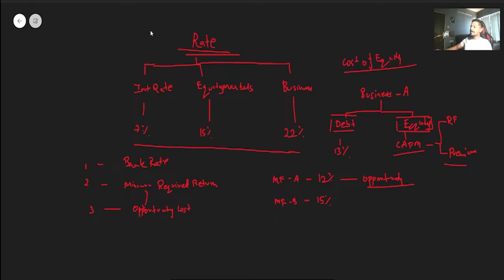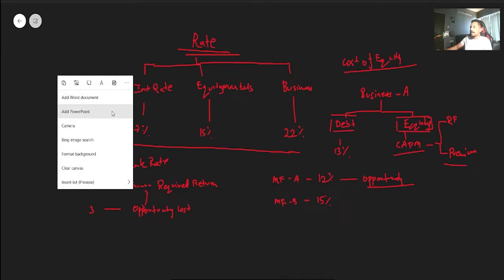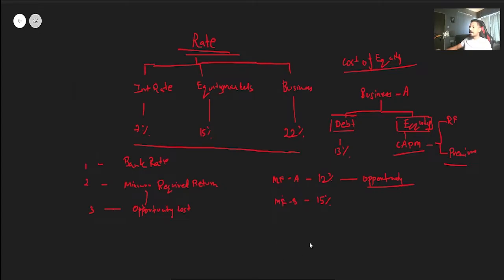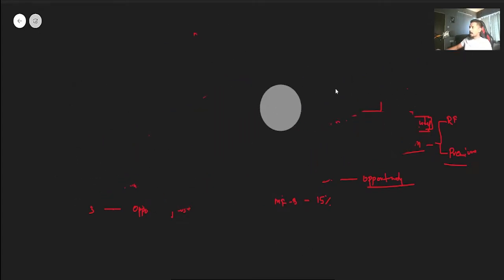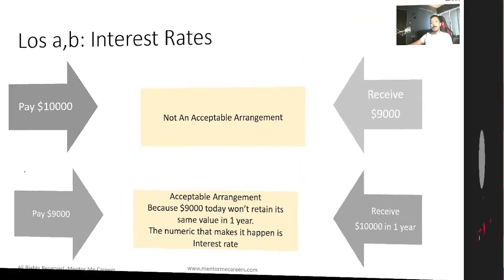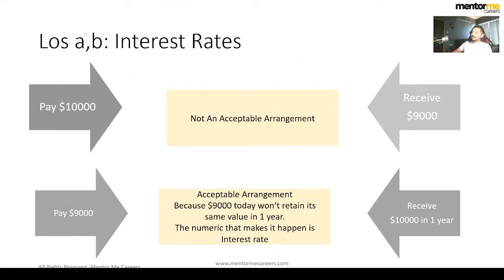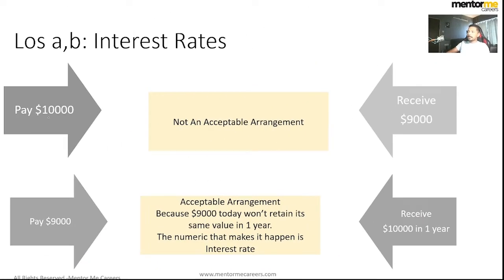So you should not always take it at face value, thinking that rate only means interest rates. It can mean multiple things, which we just covered. Now, another topic we want to talk about is risk. We understood the definition of interest rate, but let's also understand how this translates into risk. Because if somebody says to you, we will pay you 10,000 and then you will get 9,000, probably you will not agree to this, right? Because your value of money is dropping. So this is not acceptable.